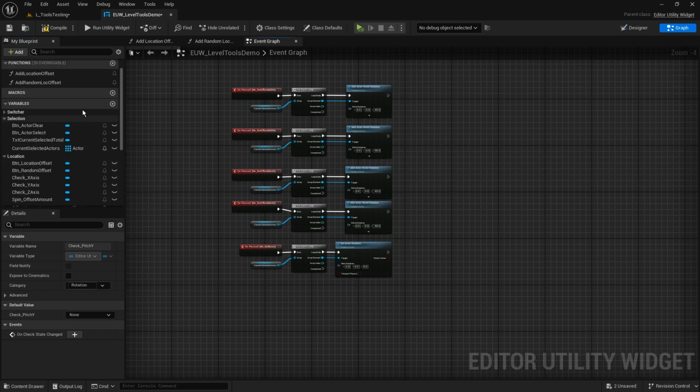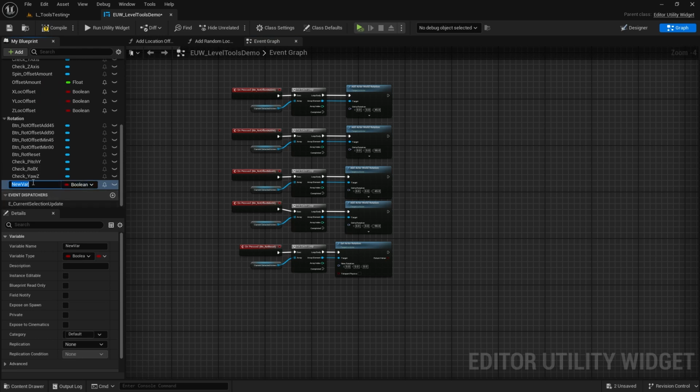Last little bit we're going to want to do in here is we're going to add some variables. They're going to need to be a boolean, so we can leave them as the default. And this one, what we'll do is it's going to be our X rot, or we could put it as, let's go with that. Let's go with roll X rot offset, and with that done, I'll duplicate that.